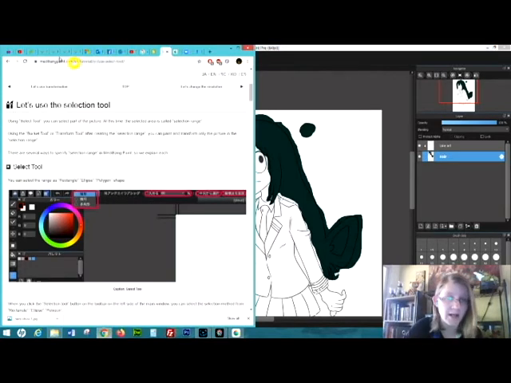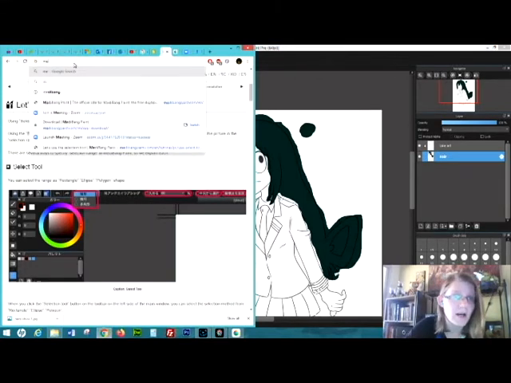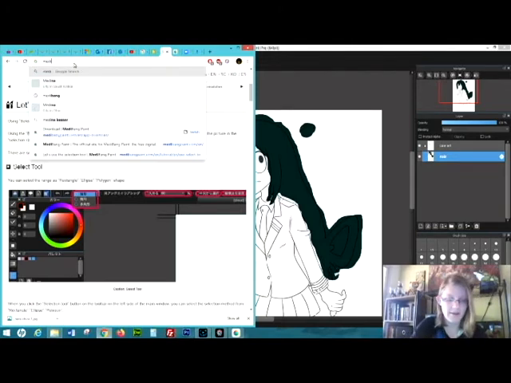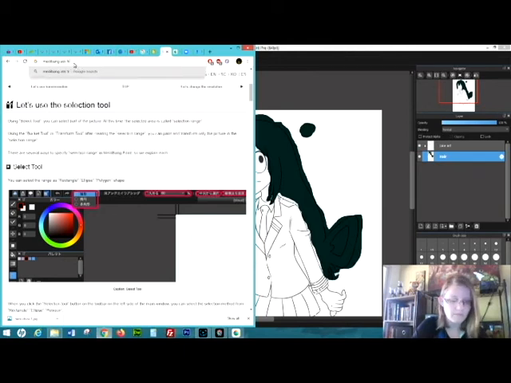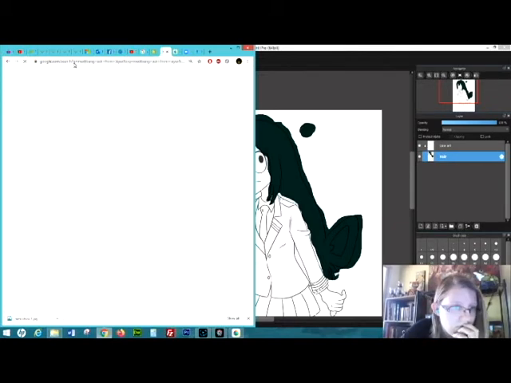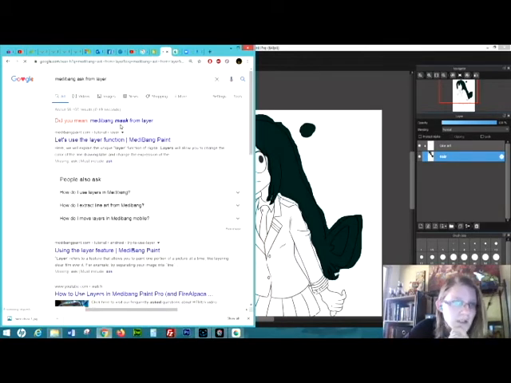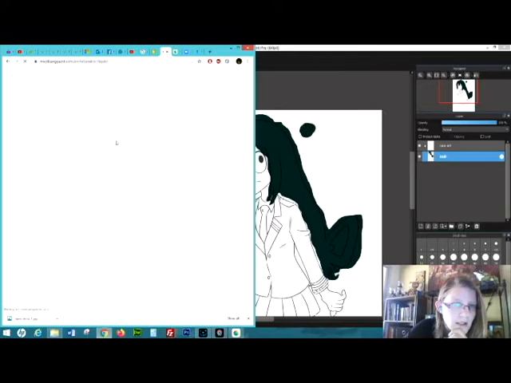Alright. So, Metabang. Mask from layer. Load. Okay, let's see. Let's use layer function.